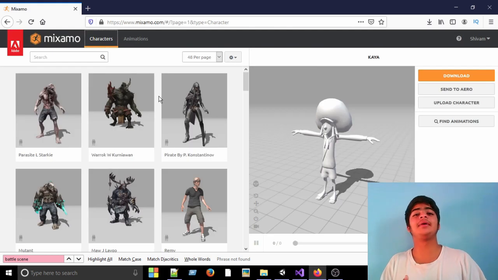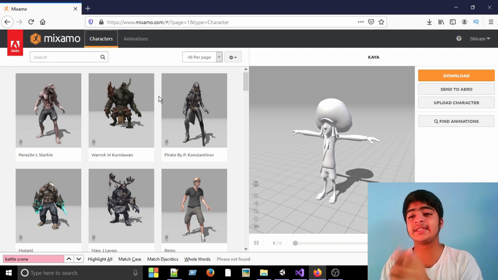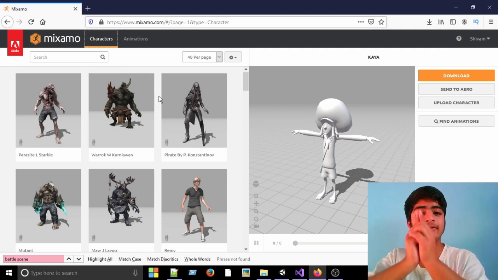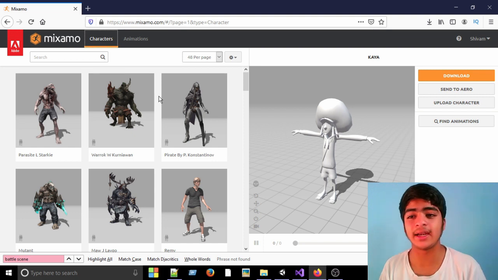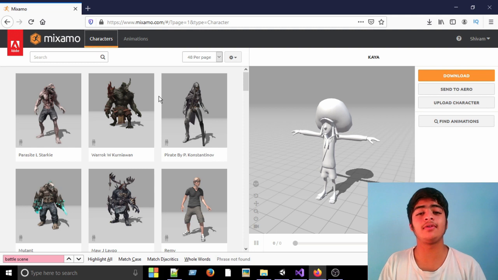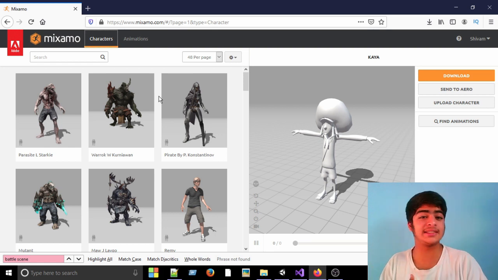And if you are making a 3D game and that 3D game involves some kind of character, some kind of animation, then I recommend you to use this website, to take help from this website, to download assets and animation from this website. This platform is a part of Adobe, whatever you pronounce this word, and it is the same company that is related with Photoshop or Illustrator.